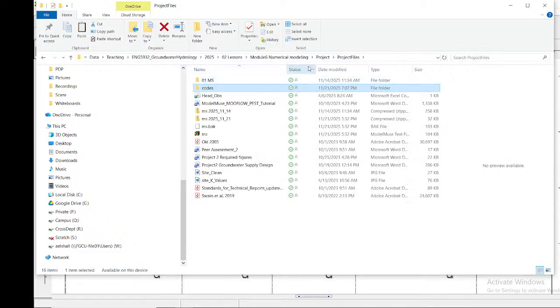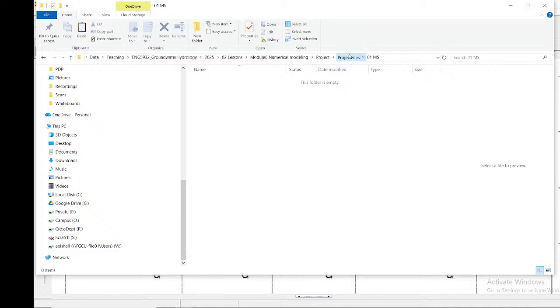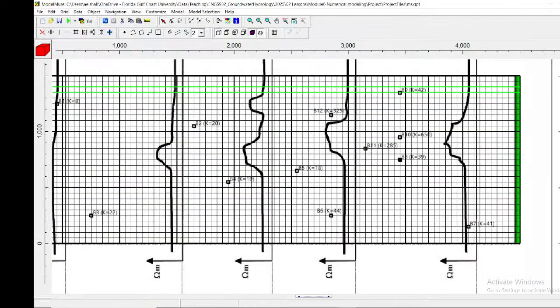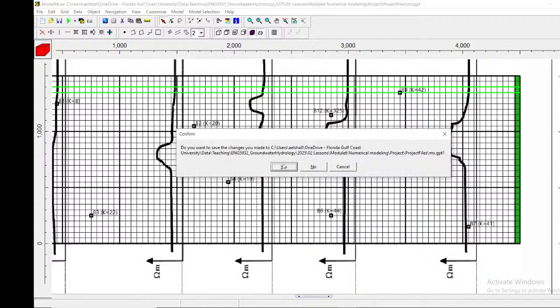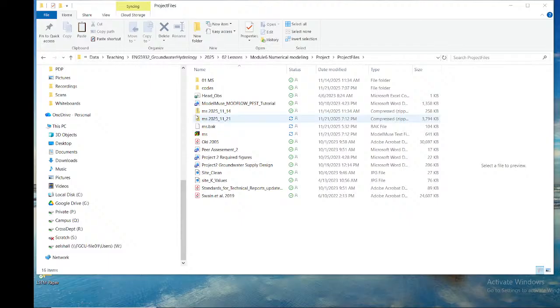But see, this is a project file. I wanted to have everything model setup, everything here. What you can do is let me just move it. Let me close this one. So I will close the project. You want to save? Yes, save it. So I will close it, and then the project is just MS. You have everything here.